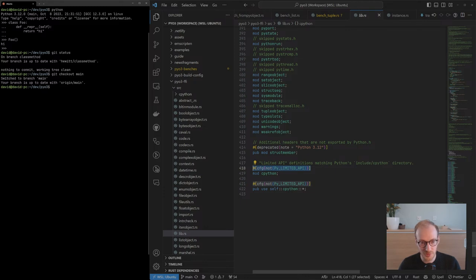And so this cfg attribute is basically taking some kind of settings. There's loads of different build setting combinations that could be applied in here to evaluate, but they're normally text or symbol based. And so we have said that if we're building for the Python limited API, then that is historically, I think, more akin to what the stable API was called, actually. I think if we jump back to the browser, we even see the term PyLimited API somewhere in... I'll just go confirm that and then bring it up if I see it.